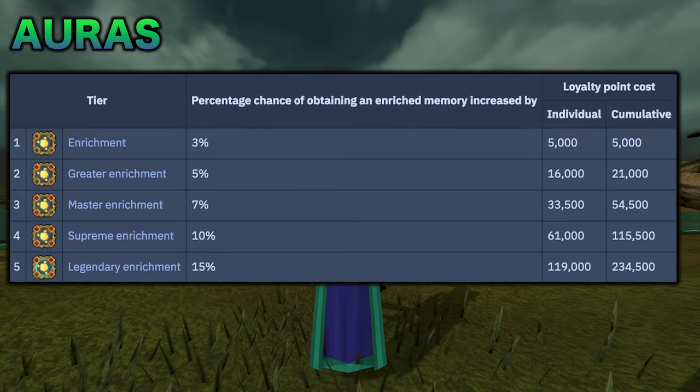The enrichment auras are also really helpful when training the skill, so if you do have some extra loyalty points, you could use them to buy the enrichment aura. There are 5 different tiers. Each tier will increase the chance of obtaining an enriched memory, which will obviously increase the amount of XP you will get per hour.